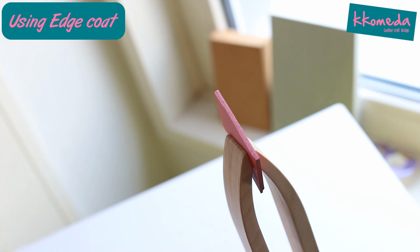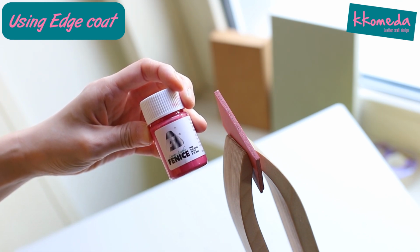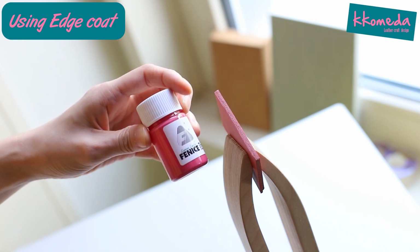Third, edge coating. There are many brands. I usually use Furnish because it has many colors.